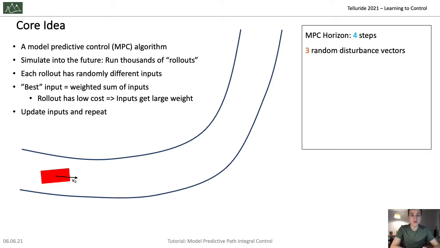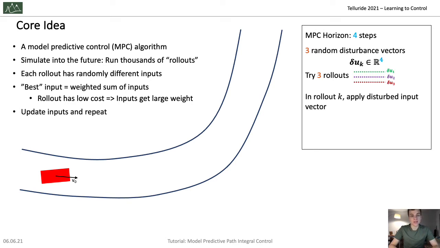And to do that, we need to draw 3 random vectors of disturbances. Those can be Gaussians, for example. And we'll denote them with delta uk. So k is the index of the rollout. And in this case, it can be 1, 2, or 3. And each of those delta u vectors has 4 elements, because you need one separate disturbance for each horizon step. Okay, so we'll try those 3 rollouts.